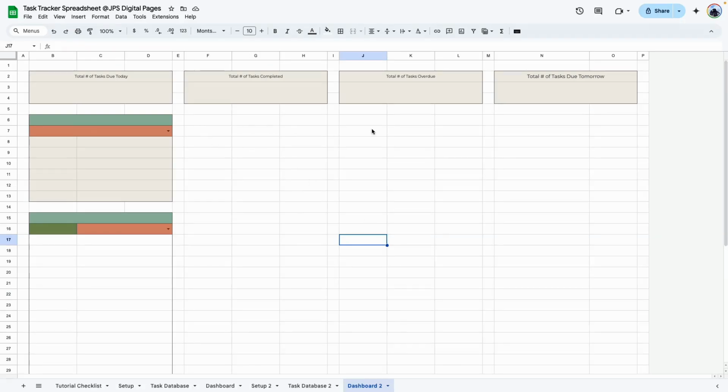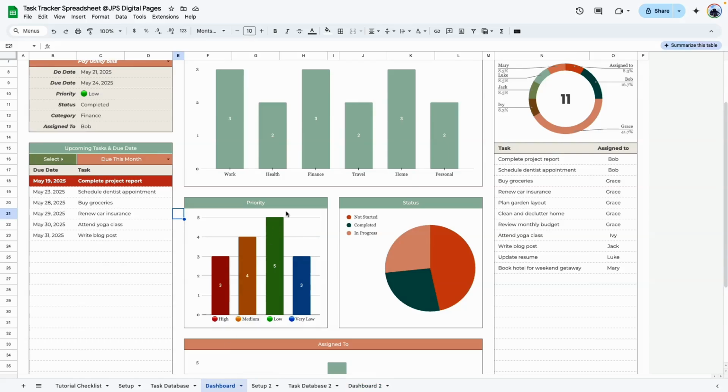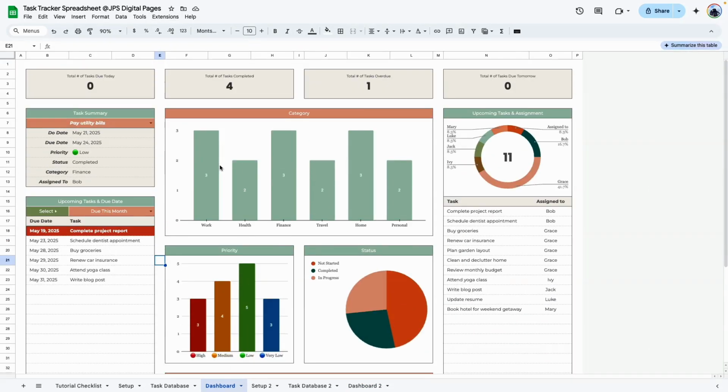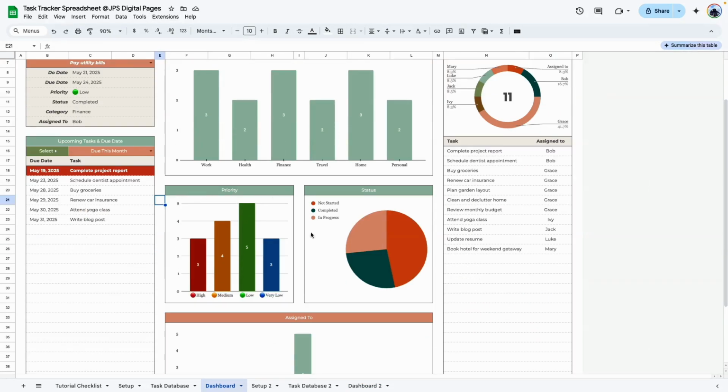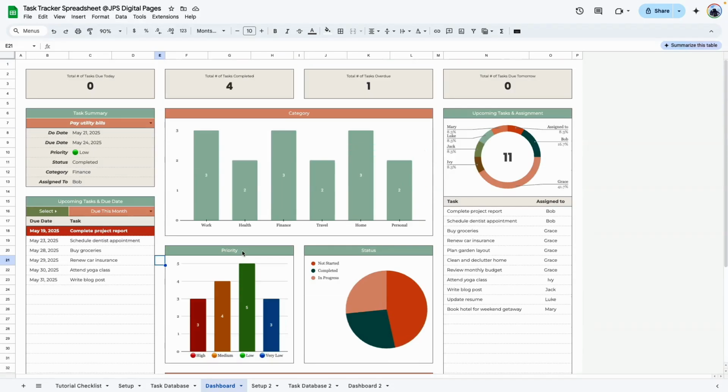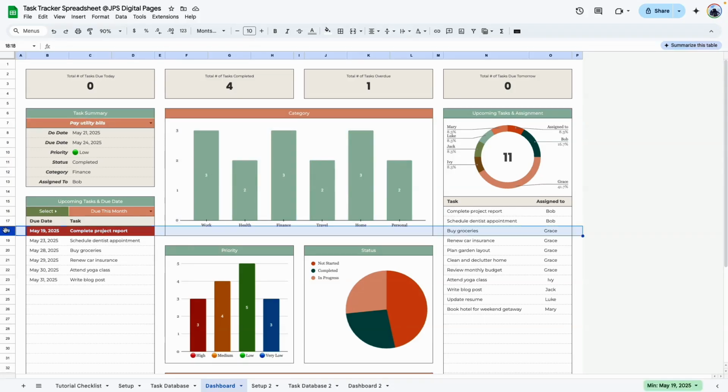All right, next we're going to create the graph section right here. So let's go back to our dashboard example. So here we have 4 graphs. We have a large rectangle area. We have 2 squares and another rectangle. Okay, so we'll start with the first section. This starts in row 6 and goes all the way down to row 18.